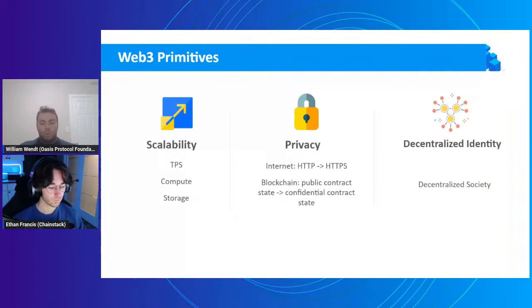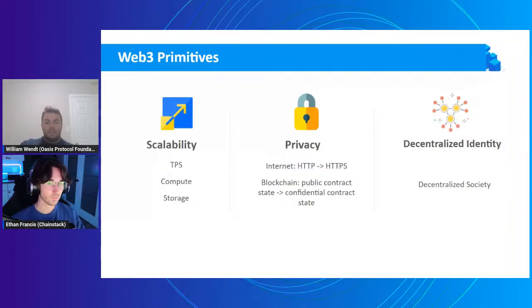So one of the things that we often think about is Web 1.0, where was the real expansion moment? In our minds, this came from the change from HTTP to HTTPS. Once you could have encrypted sessions while browsing the web, that's when all of the breakthroughs in Web 1, e-commerce and these types of things came through. And we think that, in order for Web 3.0 to have that same moment, we need to allow for confidentiality and encrypted state. And so that's why we took on this initiative, and we're excited to start presenting that and seeing what people build on it today.